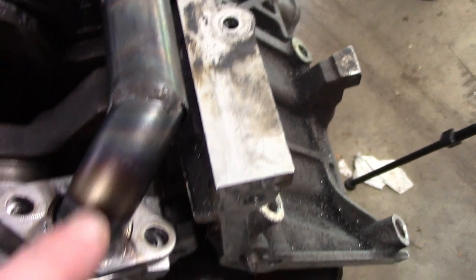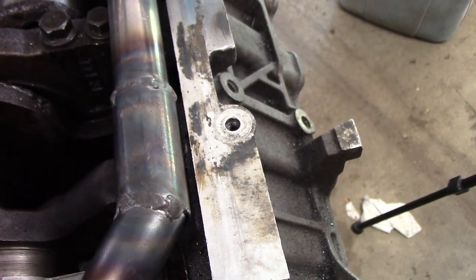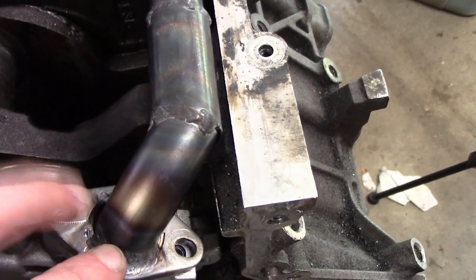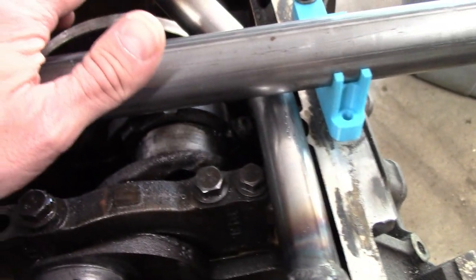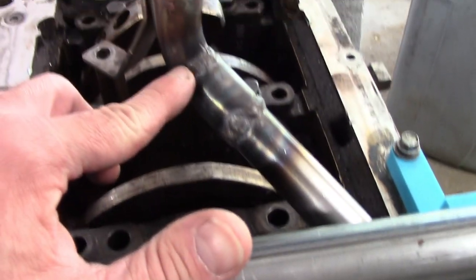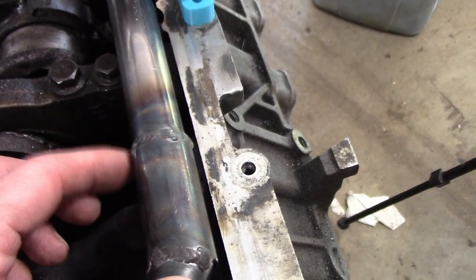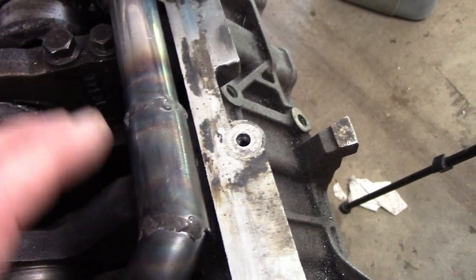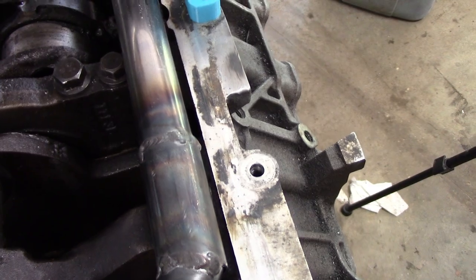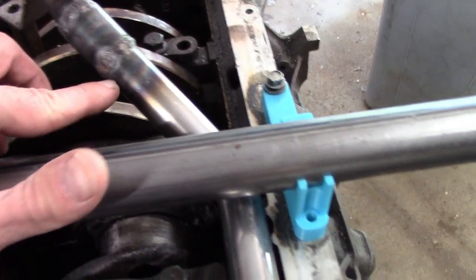So my big concern is if any little piece of weld breaks loose and gets sucked into the oil pump, it'll lock it up and, of course, then trash the engine. And so I tried to do that on this one, but here I got a little too close to the corner, and for sure here. And to be honest, I am not the greatest TIG welder. At least I'm out of practice for sure. And trying to get back into this, I think I got my welds too hot. For sure up in here, I blew a hole in it.